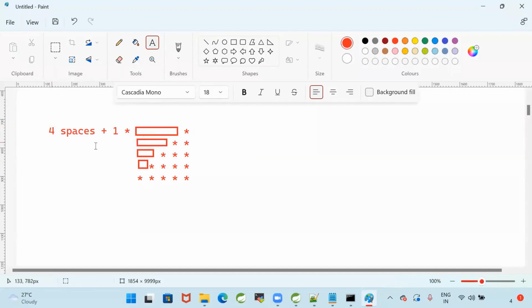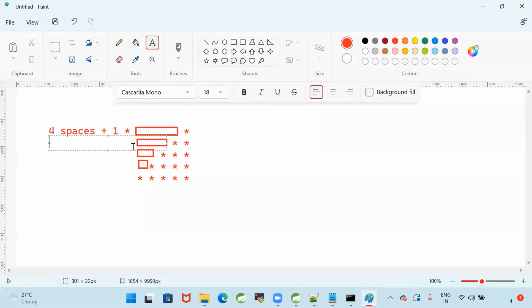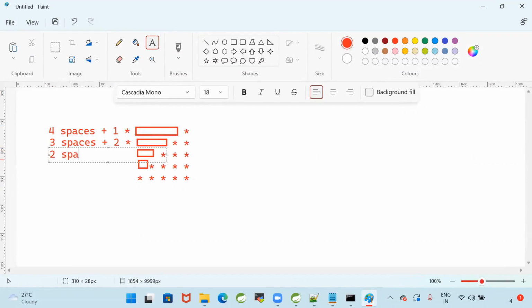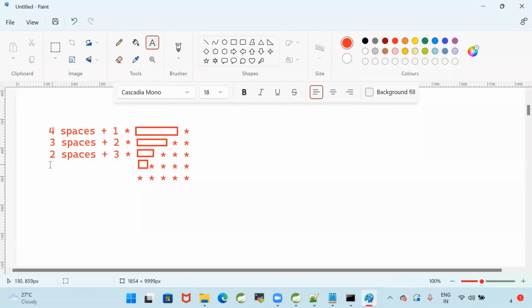Okay. In the second row, 3 spaces plus 2 stars are available. In this row, 2 spaces plus 3 stars are available. Okay.